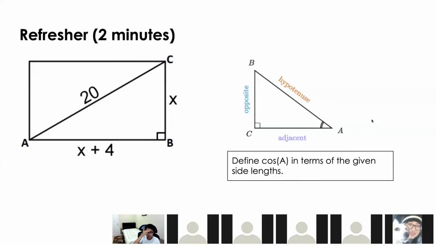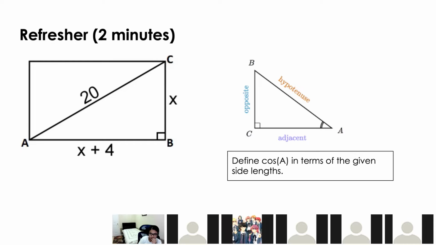Okay, so this is just a refresher from last class. You guys can try it out. Make sure you understand the prerequisites. And if you have the answer, you can chat me or say it out loud. Basically, the opposite squared plus the adjacent squared equals the hypotenuse squared. Yeah, that's true for the first question, right? Yeah, for the define cos A question.